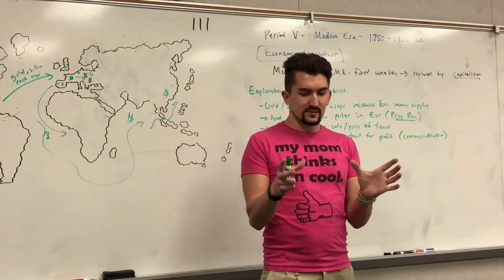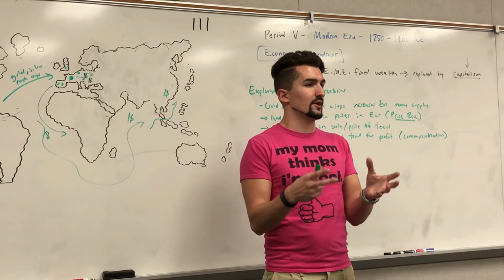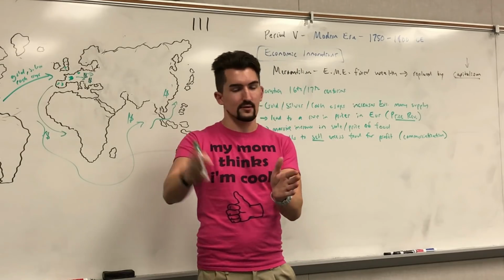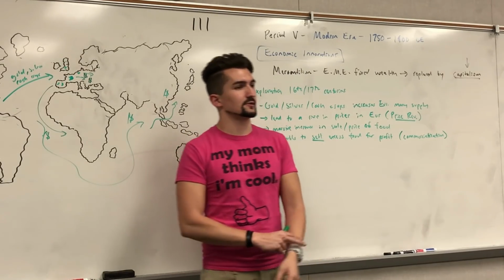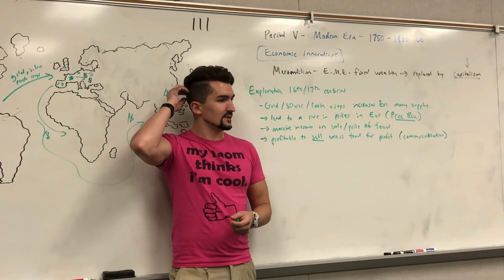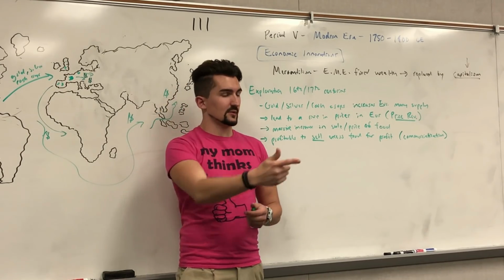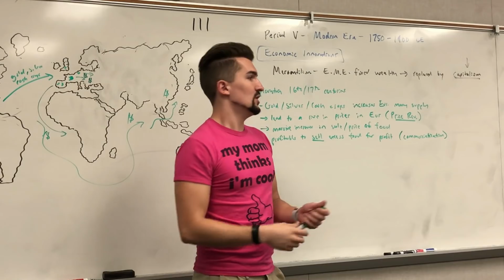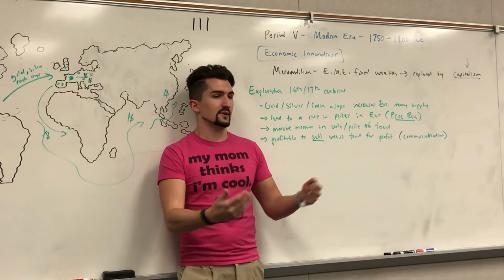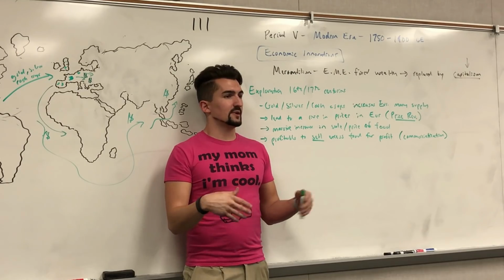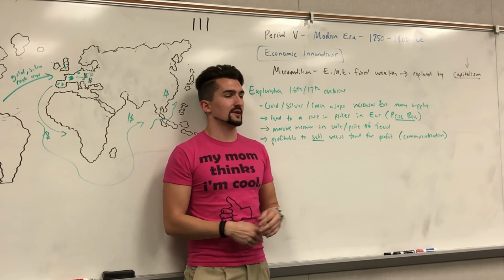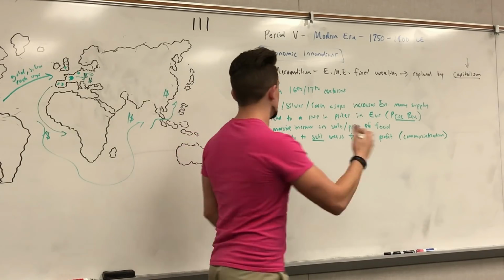I want to farm that efficiently. I want to keep as few people on it as possible, just enough to run it. I don't want the animals trampling and eating my crops. I want to use all that territory for growing agriculture. So what am I going to have to do to make money with these peasants on this common land? You have to kick them off, because that's called the enclosure. So when landowners, including nobles or people that just bought land, got the peasants that were on it, they started kicking the peasants off and ending this whole common land thing, ending the common land law protection. So that's what ends up happening.